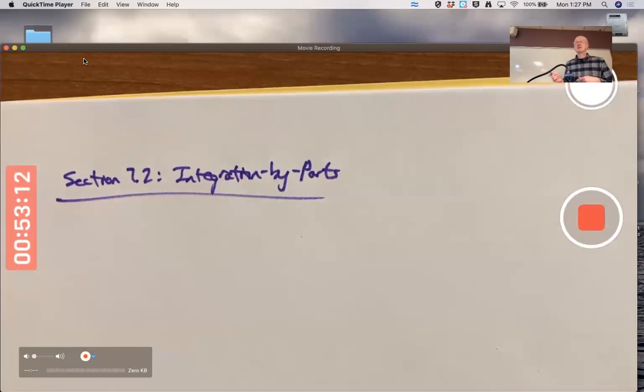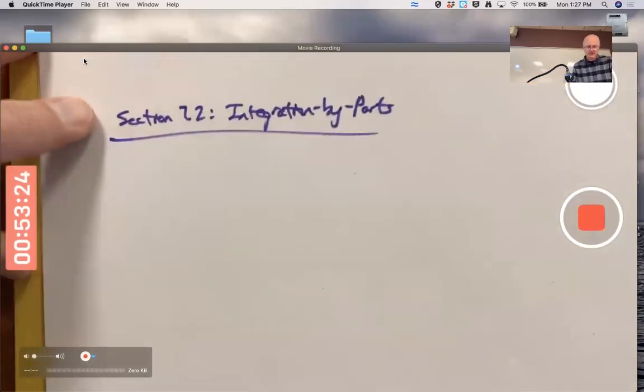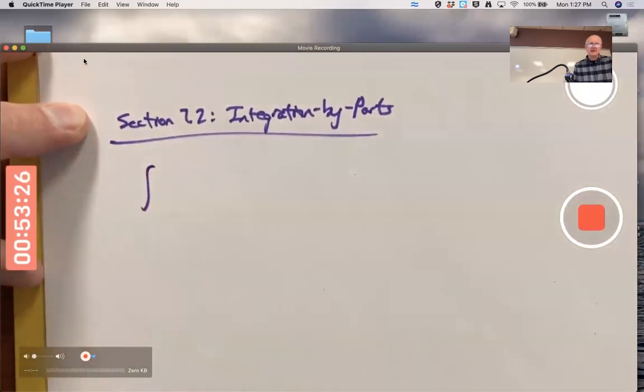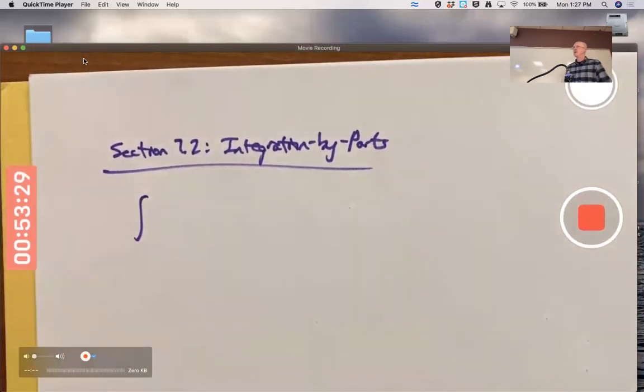Substitution is kind of the reverse of the chain rule. Integration by parts, it turns out, is the reverse of the product rule. So it's not really clear why. We'll get into why on Wednesday. It's also not always clear what you should use. Should I use substitution or should I use integration by parts? One bit of guidance that I gave you with substitution is to choose W to be something where dW is almost in the integrand function, at least up to a scalar multiple of the function.